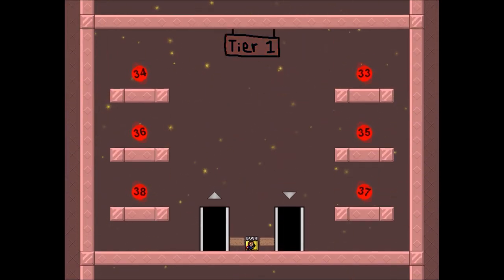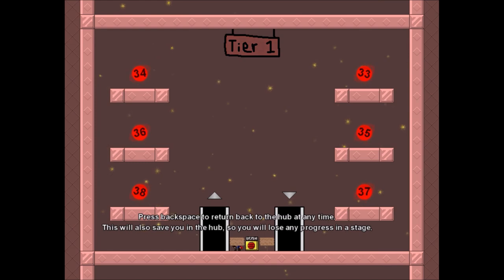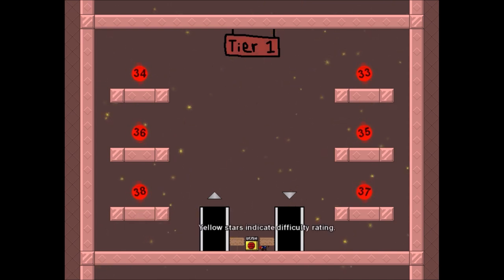Tier 1. Huh. It's multiple stages, and I'm guessing those numbers mean the difficulty of the stage, maybe? Or, no. Sorry, no. We'll probably learn about the numbers with these signs. Press backspace to return back to the hub at any time. This will also save you in the hub, so you'll lose any progress on the stage. Okay. Yellow stars indicate difficulty rating.